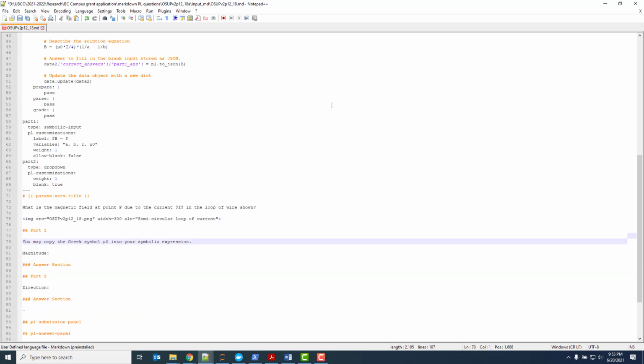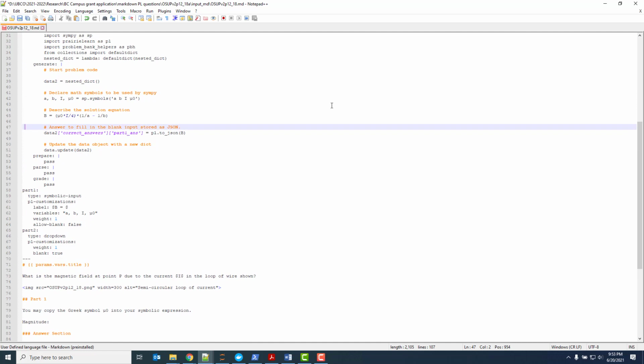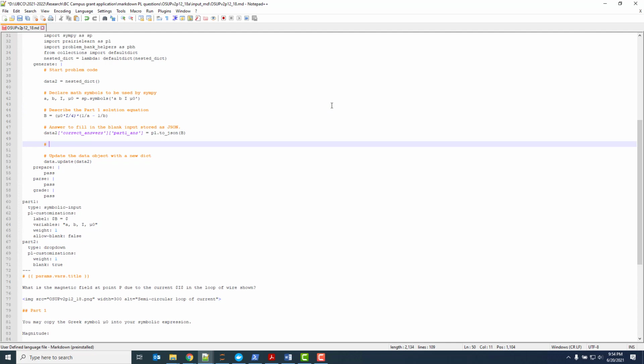But before we do that, let's go back to the server, the part of the Markdown file that's going to create the server.py file. And so right now we have stuff in there to work out the solution of part 1, and so let's say we describe the part 1 solution here, and then down here, let's make a note to ourselves that says something like define the possible part 2 answers.